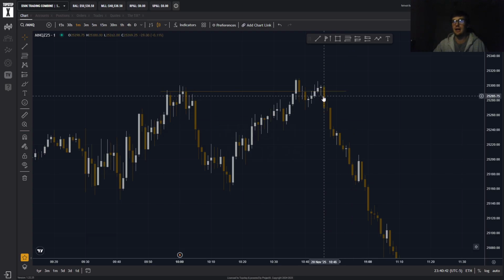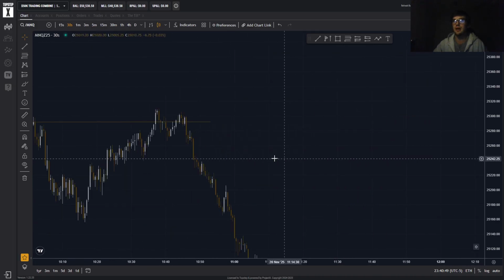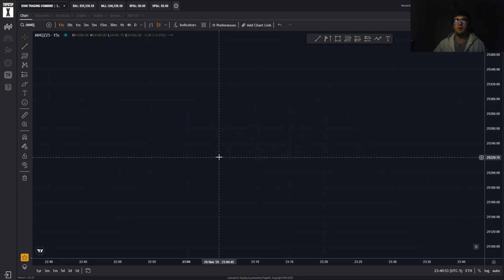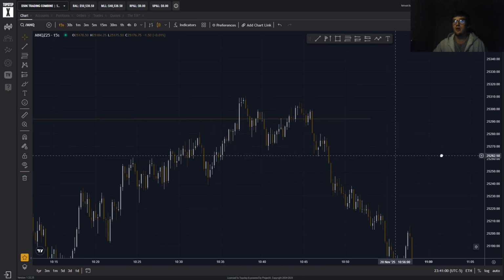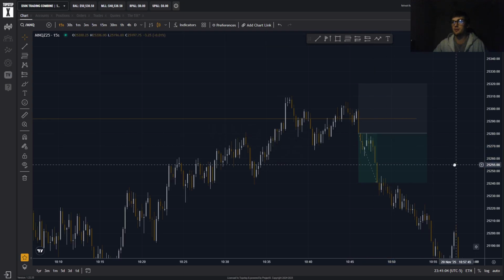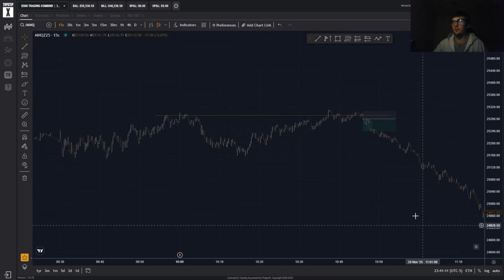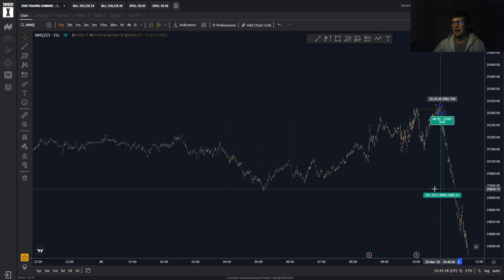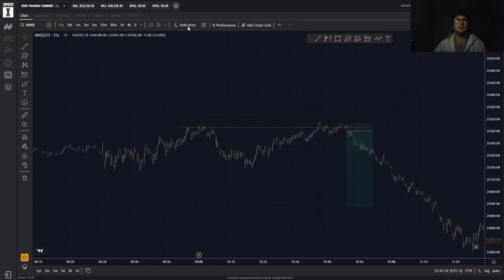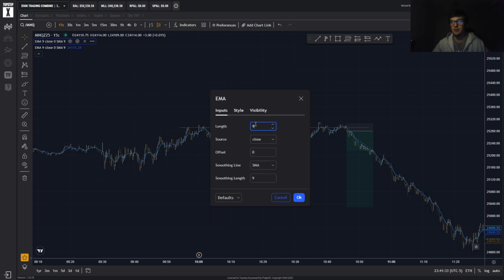But I didn't like how this candle closed, or these three candles, so I went back and looked at it on a 30-second time frame, and it still wasn't the cleanest. So I went down to the 15-second chart to bust those candles up and see what's really going on. This right here would have been a picture perfect entry. Stop loss would have been above there because we manipulated, and this goes along with the bearish narrative. We could have aimed for this swing low right here. Also, we did not close below the 20 EMA.